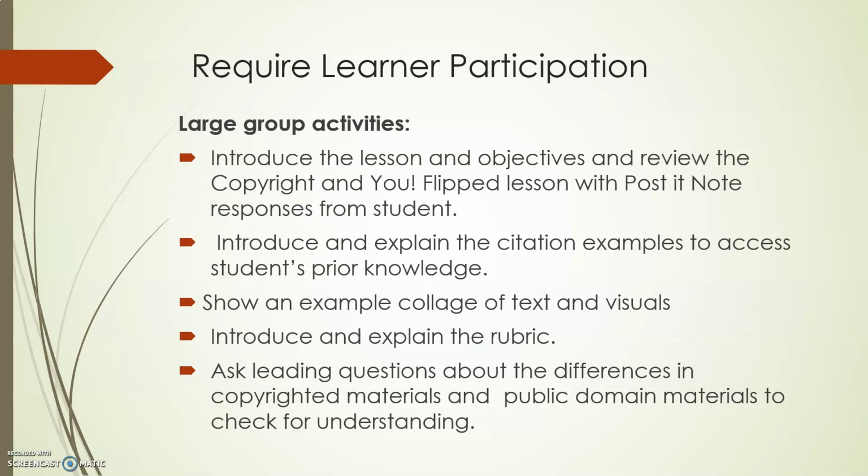Then I'm going to show them my example of the collage, explain how I chose my pieces, so they get an idea of what to look at. Then I'm going to introduce the rubric and tell them exactly what I'm looking for and how it's going to be graded. Obviously, I want the 3 copyrighted materials and 4 public domain materials to be used in this collage. I would like for them to be able to explain the difference between the 2, and I'd like for them to be able to cite things properly, and I'm going to go over that with them.